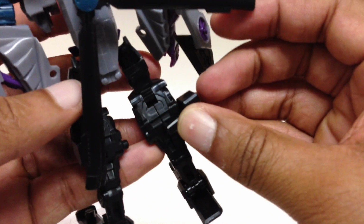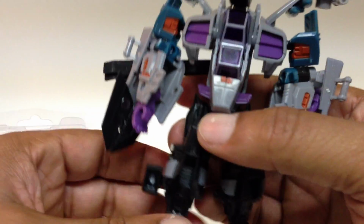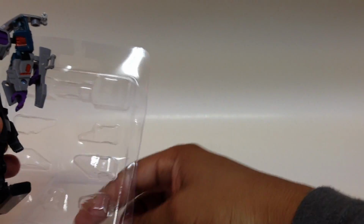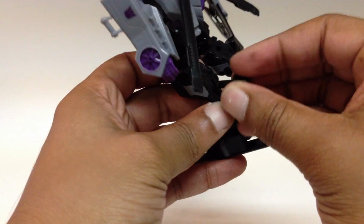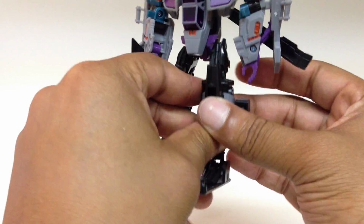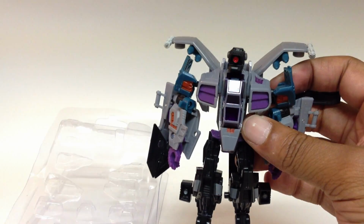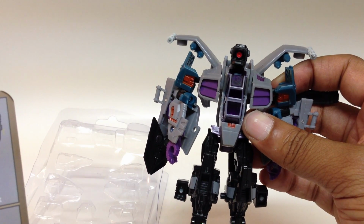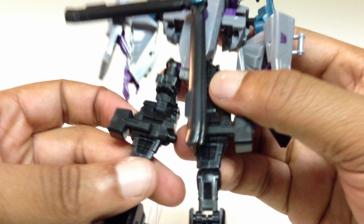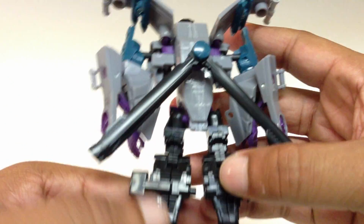No box. I guess these go right here. I'm sorry, right here you got a slot in the back of his leg. Plugs in the back. It said low or high. I saw that one. I guess there's another place you can plug them into. It's lower than this. I guess this is the high point.